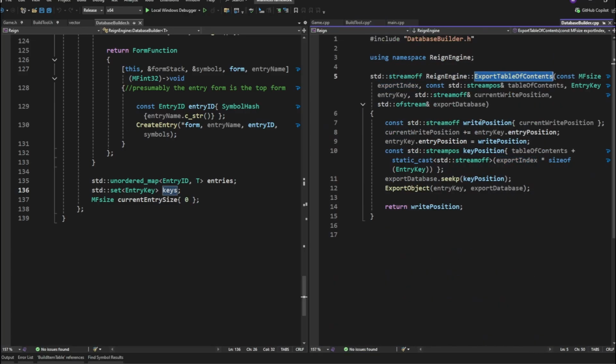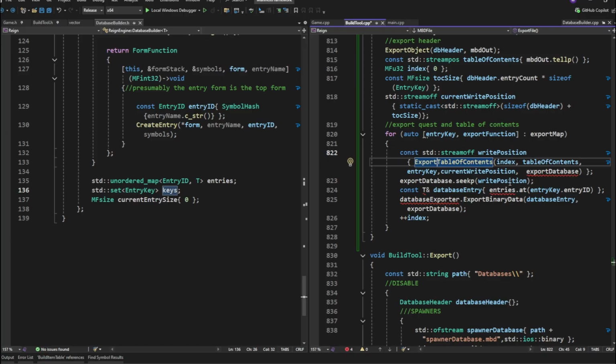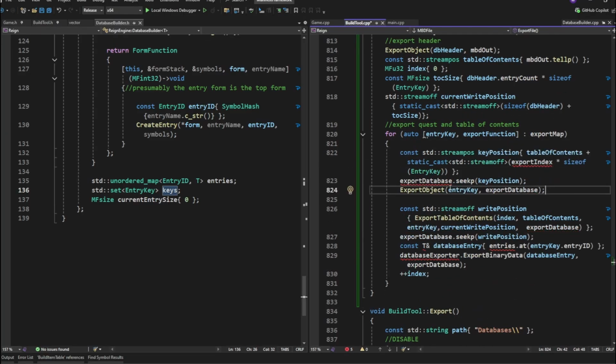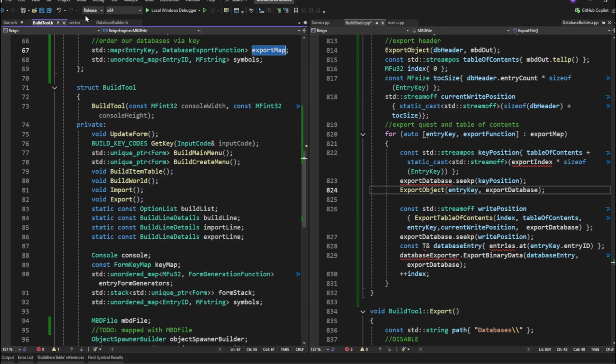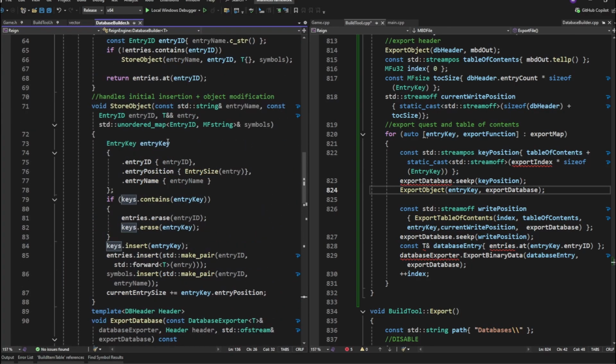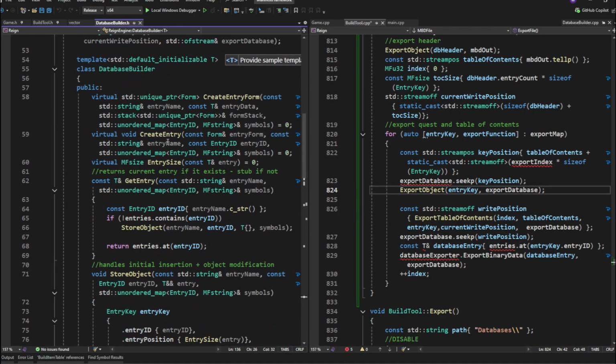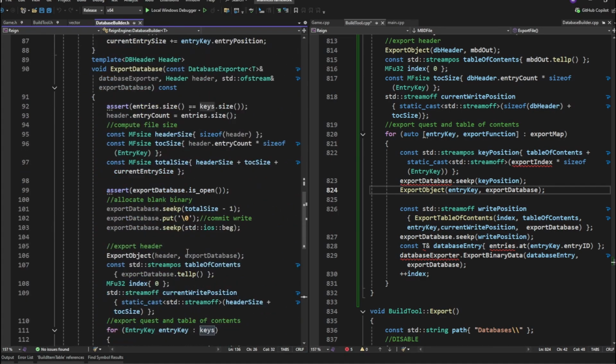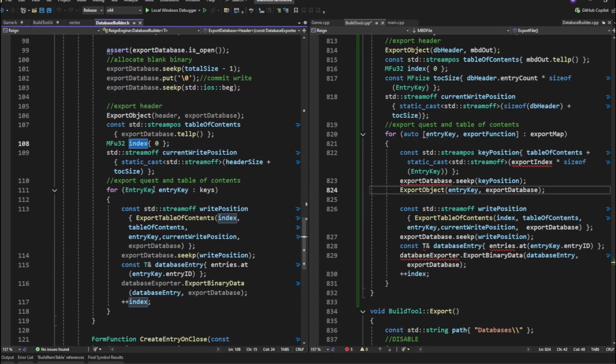So the write position is the current position. I just need this, the key position. We can pass it.